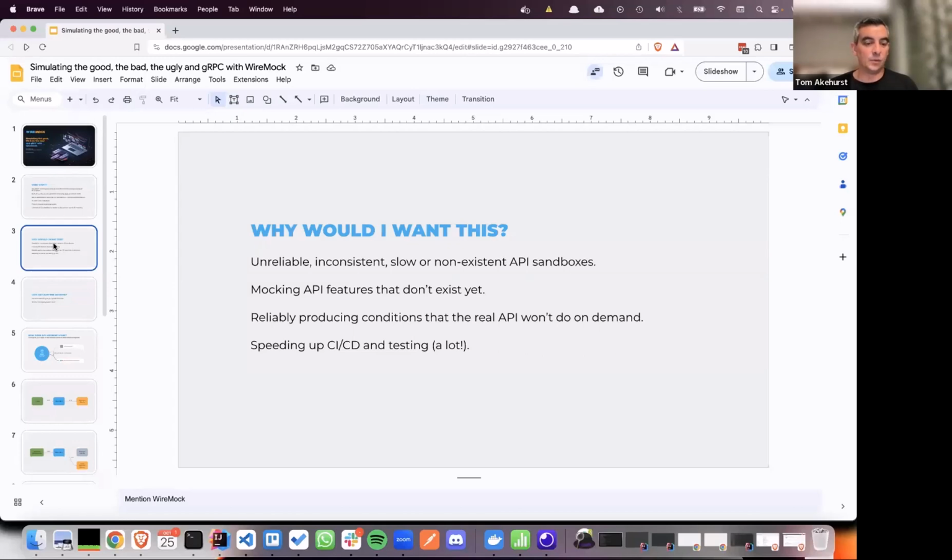And when you're running a large test suite of hundreds or even thousands of test cases, that API latency can add up to a lot. Whereas the advantage of mocking, where you're dealing in single or double-digit millisecond response times, you can bring, and I've seen this happen a number of times, build times from literally over an hour down to minutes or sub-minute build times for large test suites.